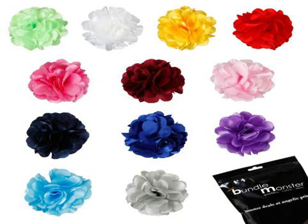Bundle Monster 12 PC Multicolor Satin Peony Flower Hair Clip. Cute pieces. I ended up pulling the pin backing off of them all as I intended to use them as hairband pieces for my baby. The alligator clips work great for that, but the pins left marks on her head, so I just pulled them off. I have gotten a lot of compliments on these. They are super cute and easy to interchange.